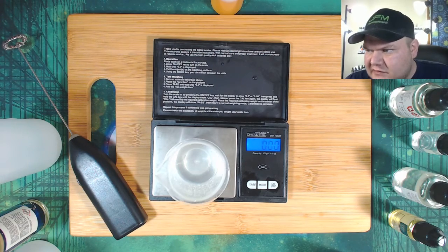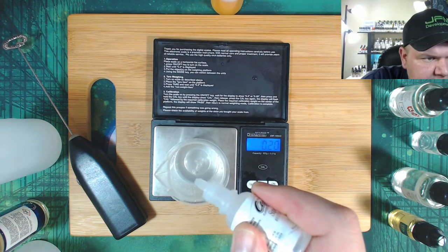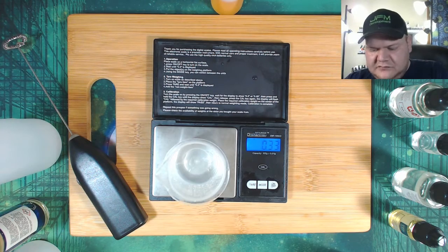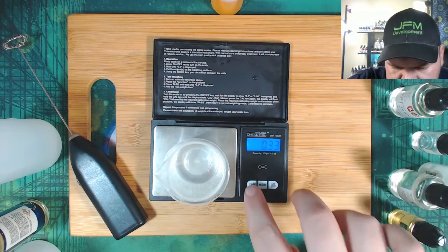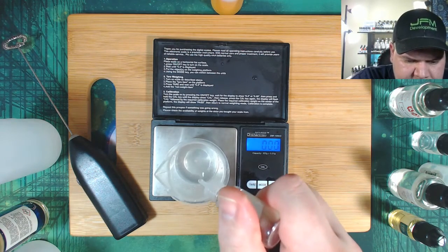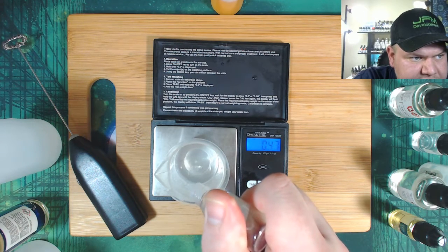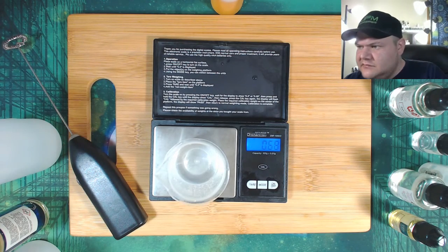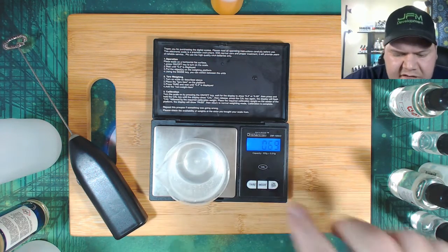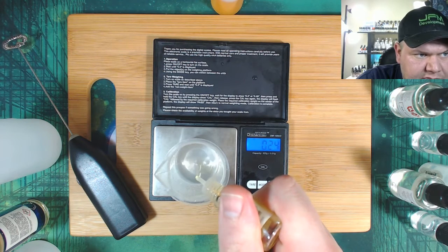And tear that out. Followed by Capella Super Sweet. This stuff is very sweet. You only want to use a little bit of this, half of what you would normally use of TFAs. So this is at 0.32. There we go. That's all you need. Tear that out, followed by sweet strawberry. It's in at 2%, 0.66. Here we go. And last but not least, TFA Toasted Marshmallow. And tear that out. This also is in at 0.66.